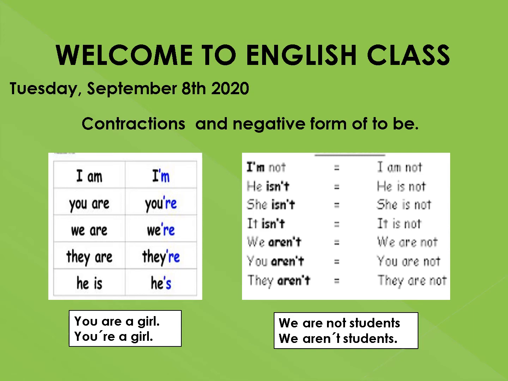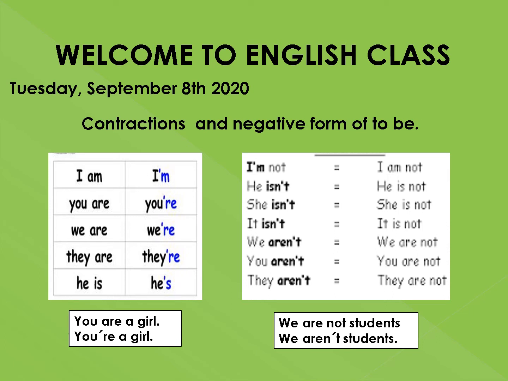Now, negative form. The negative form of the verb to be is I am not. You have to add not next to the verb to be. I am not, the contraction is I'm not. He is not, the contraction is he isn't. She is not, the contraction is she isn't.